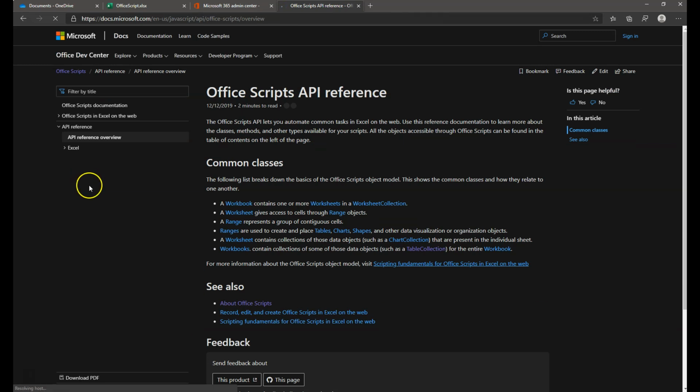And very much like in VBA, it's an object-oriented model. The language is TypeScript, which is a superset of JavaScript, and it uses objects, classes, and collections.